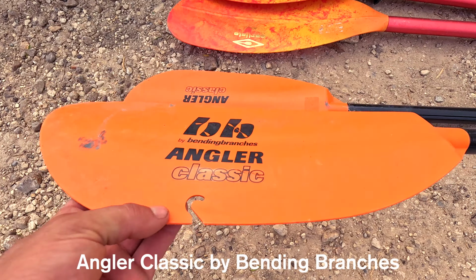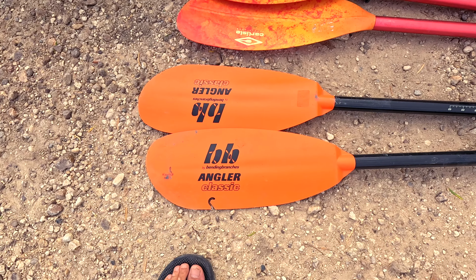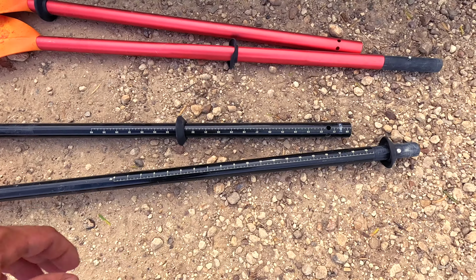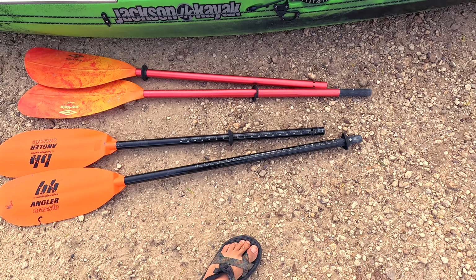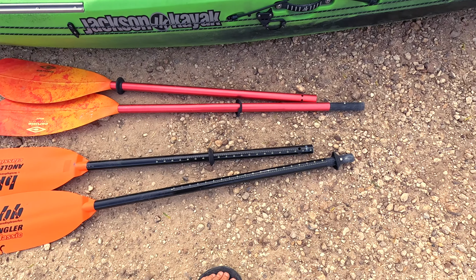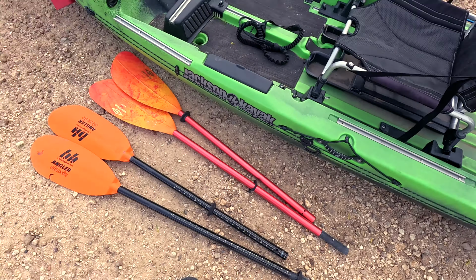You see this little notch right here? That is used to retrieve your lure in case you get it stuck on something under the water. Another handy feature is you have your measuring tape right here. So for the fishermen out there, you're not gonna have to worry about putting some other kind of measurement device on your boat. And then they just simply snap together right here in the middle. So pretty easy. I'm not particular on any type of kayak. Go find one that works for you. It's comfortable, it's stable.